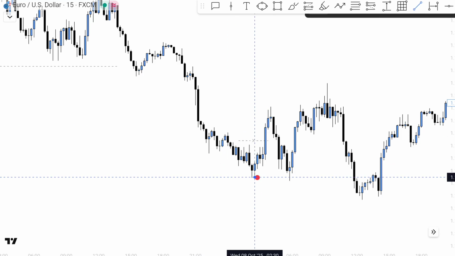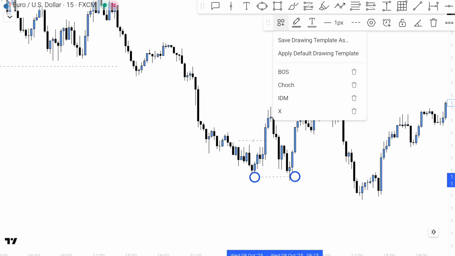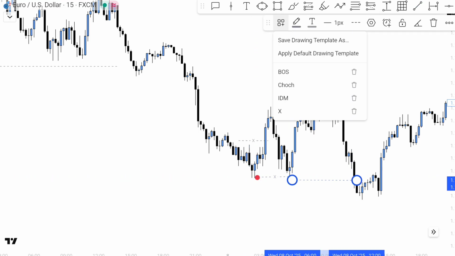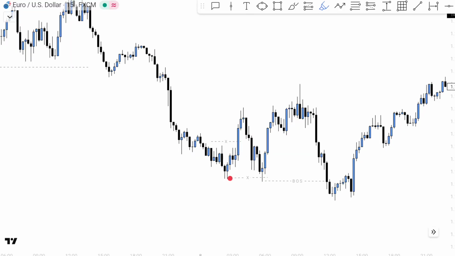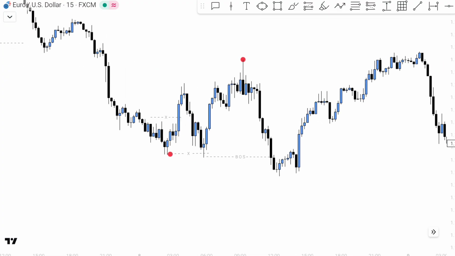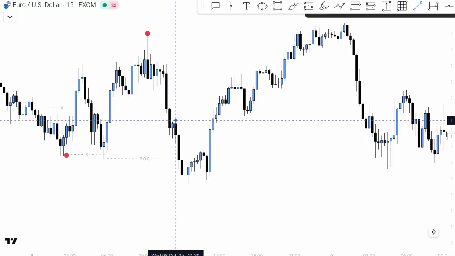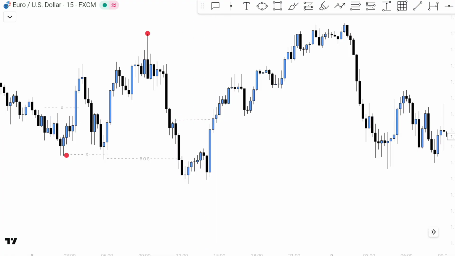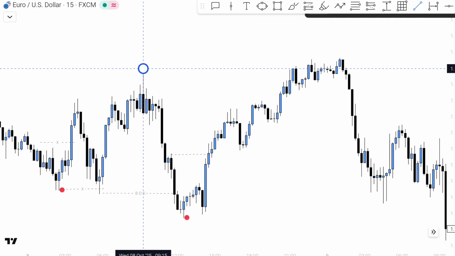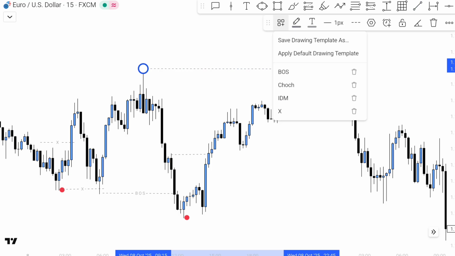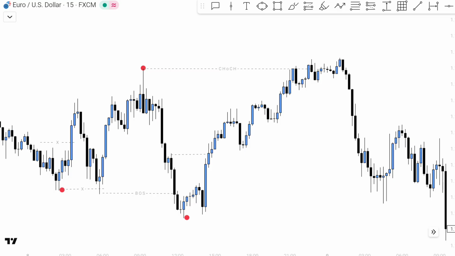In the first attempt the market just swept the liquidity at this point, but in the next attempt the market closed below this point. Now this becomes the break of structure, and after the break of structure the highest point becomes at this point. So this becomes your new lower high. And in the same way, at this point there is a first high, and when the market breaks above this point, this becomes your low. And the market at this point also breaks above the recent major high, and also the candle closes above this point, but this is not a healthy candle closure, but we can say that this is a change of character.